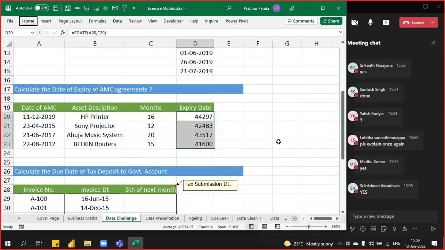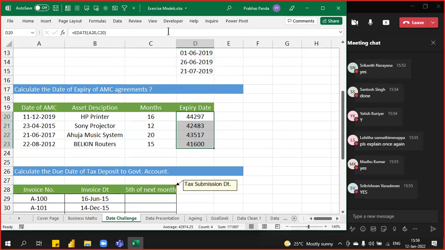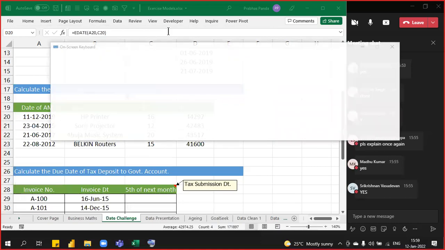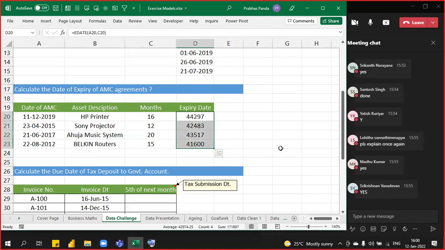But the problem is the data here turns up as a number. Technically, we are looking for a date. What is the format right now? If you want to know, on the Home tab it is showing as General, but what I'm expecting is Date. So if you want to convert any format into date format at any point of time, the best option on your keyboard is to just press Control, Shift, and 3. 3 is the hash key. Control Shift 3 will help you convert any format to date format.